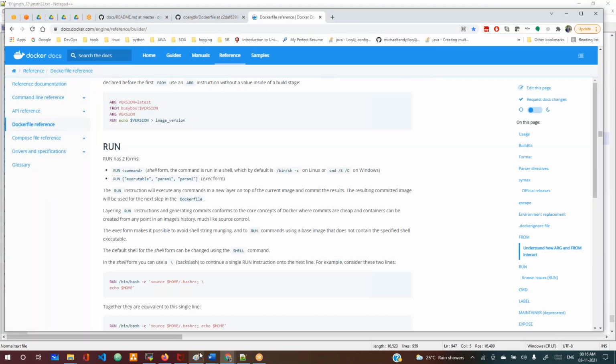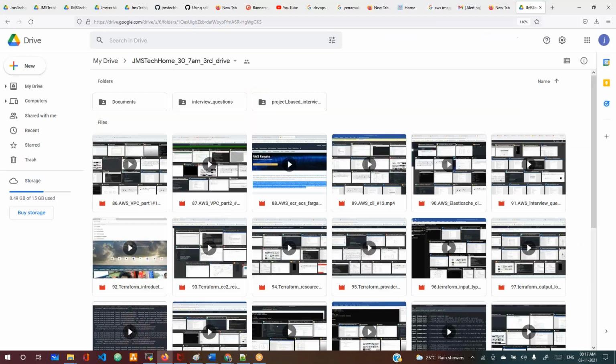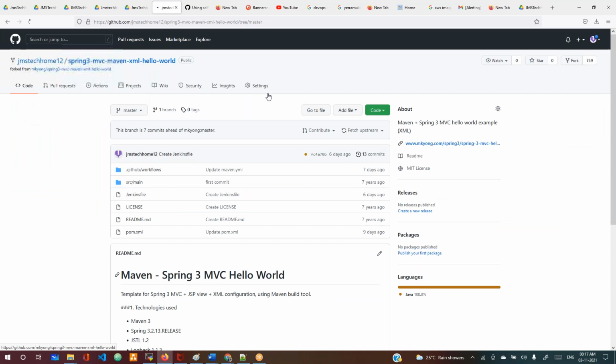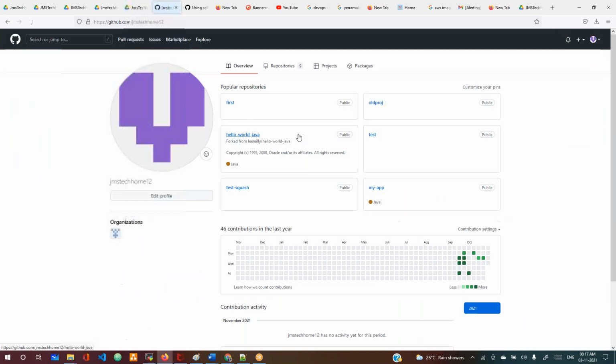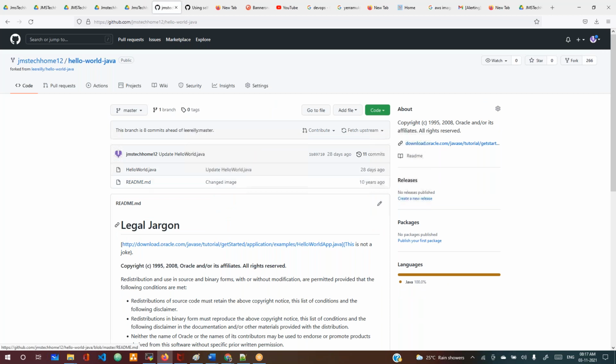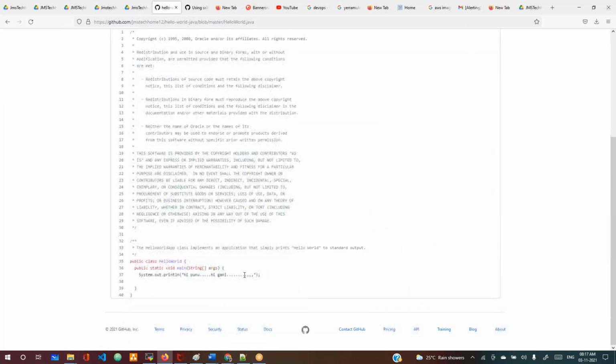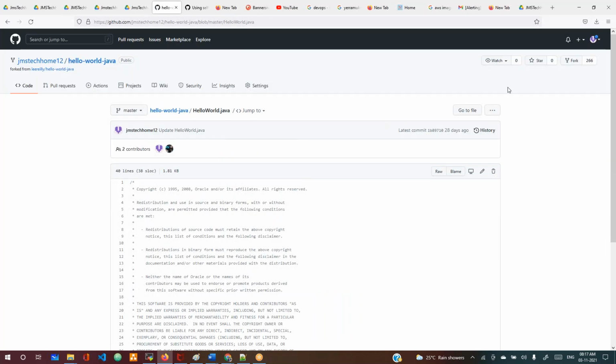Let me show the application as well. You guys already know it from when we were discussing Jenkins and we built one small Java hello world application, right? Now this is a Java application I want to run, and I want to see this output. Okay, and I want to clone this repo. Let me clone it also.